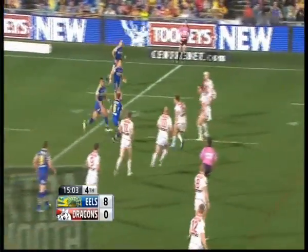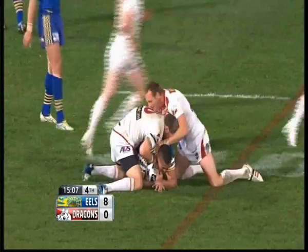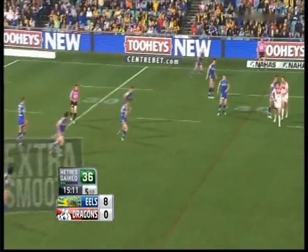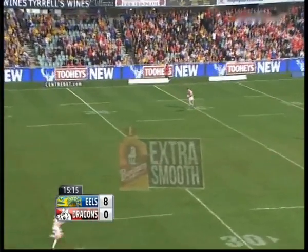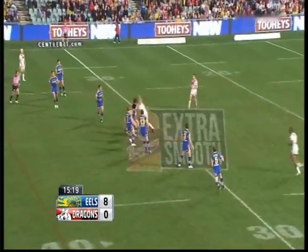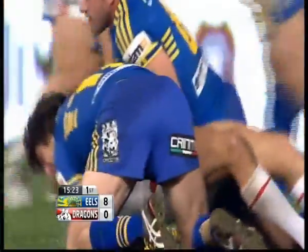And it's gone away now to Maguire, who goes short off his left side to Lasalo. Lasalo actually playing left side as the second rower and puts him out alongside Jacob Loco, and they're very similar, but it comes down to Nightingale now. He's out to the 30-metre line, runs into Hindmarsh, who puts the clamp on him and puts him away.